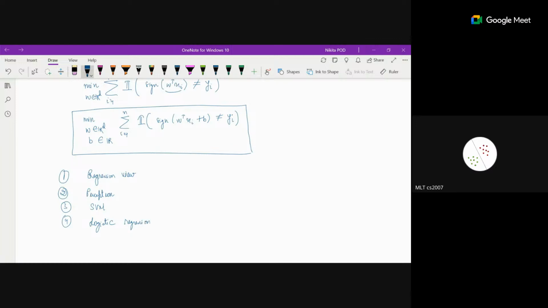So in this week, first we'll look at how you can view this classification problem, which is an NP-hard problem, from the regression perspective. Next, we'll look at the SVM and the logistic regression, and then we'll go to Perceptron, and then we'll move to boosting also. Boosting, not much. We are only going to see what loss we have used. We are not going to see it in detail. So specifically these four.